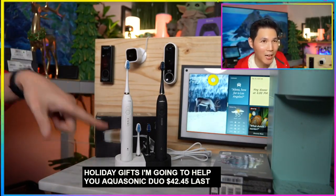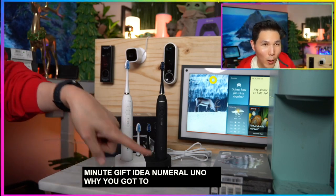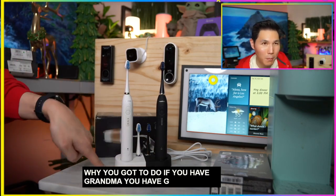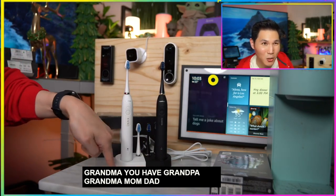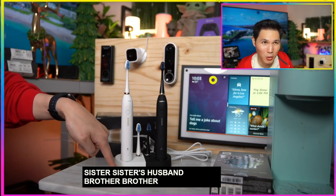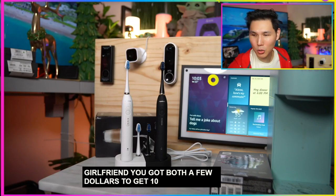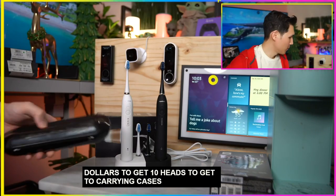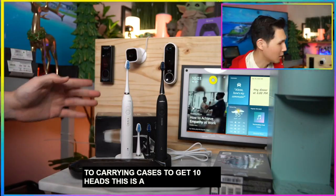Last minute gift idea numero uno. Why? You get two. So if you have grandma, grandpa, mom, dad, sister, sister's husband, brother's husband, brother's girlfriend, you get both, but you're only paying $42. You get 10 heads, you get two carrying cases. This is a great idea.